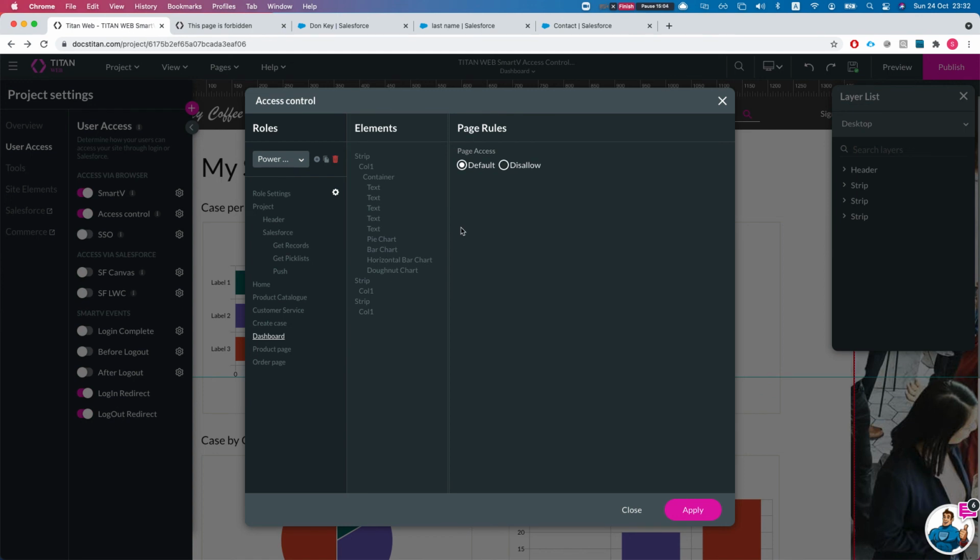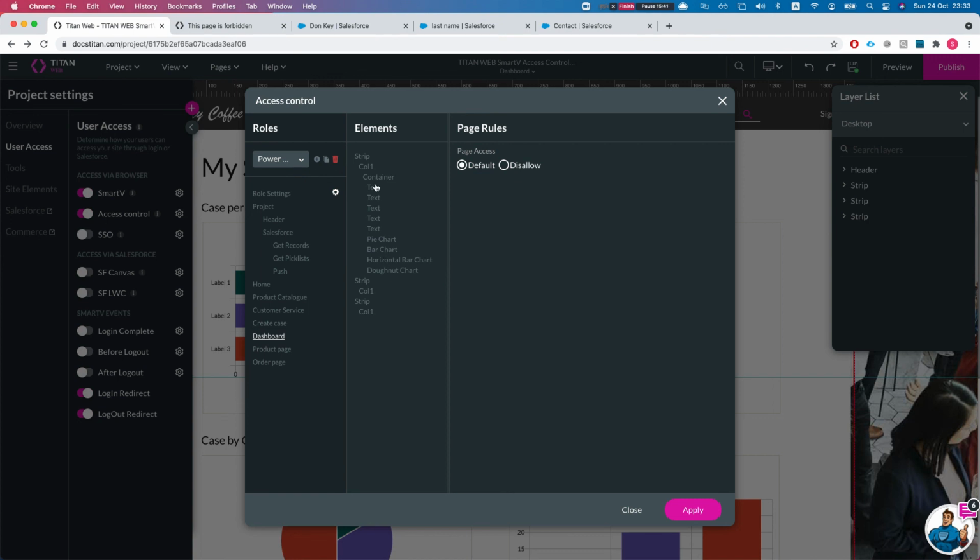So we have a few types of access. The first one is for the page. You can set access for the page allowed or disallowed. And fun fact is, if your role is not here at all, so let's say someone comes in with no role, or with a role that we did not set up, then it will not get any access for what we gave access here for. So once you set it up, you've got to set all your roles to make sure everything is running smoothly. So we have the page access.